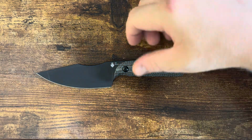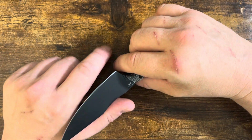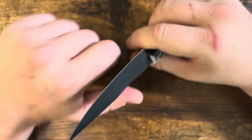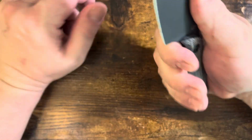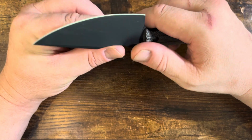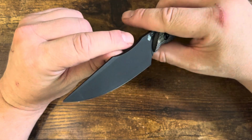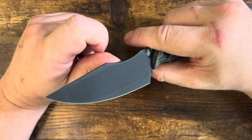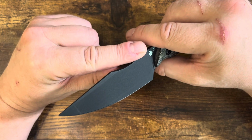All right, that being said, noteworthy points. 10V steel: A11 particle metallurgy, air hardening, tough, high wear resistance tool steel. Fantastic. And it has a very nice, I think this might be Cerakote. It doesn't look like DLC, it might be, but it's very tough. I've used this quite a bit. There is some marking on it that I haven't been able to clean off, but I don't have a spreadsheet or anything like that, I put it through a fair amount of usage. Number one, it's fun to use.